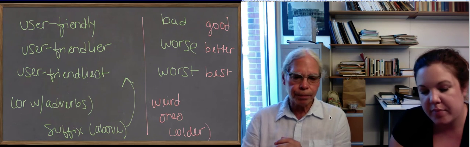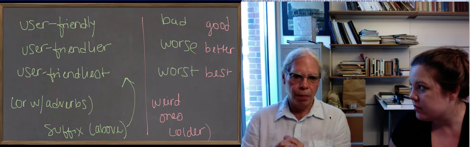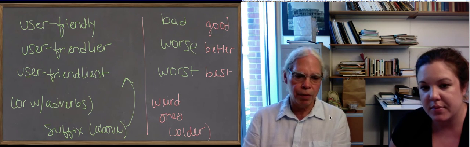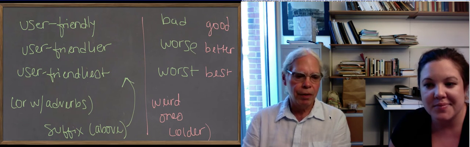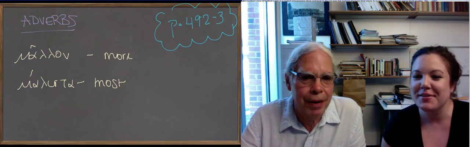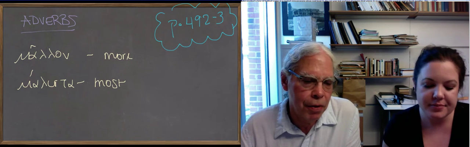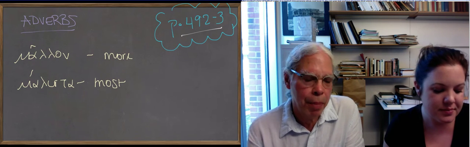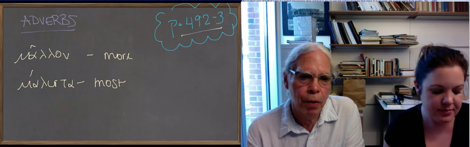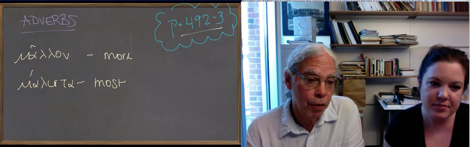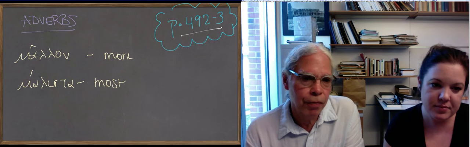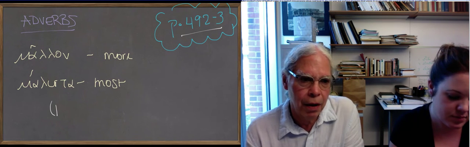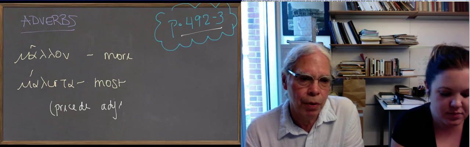So, in this video, we're going to talk about the adverbs that are used for comparison, like more user-friendly and most user-friendly in Greek, and then we're going to talk about the regular way of doing comparison, and then we'll do a separate video on the weird ones, on the older, irregular ones. We're talking about the material on pages 492 and 493 of the book, hopefully in a more lucid manner. So, here's the way you do comparison of adjectives with adverbs, like more and most, or pretty and very. The word for more is malon, and the word for most is malesta. So, you just stick those in front of the adjectives, and they generally do always precede the adjective that they're applying to, and you've made a comparative and a superlative, so it works the same way as more and most do in English.